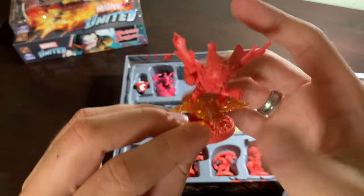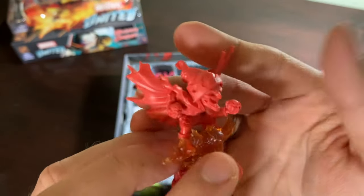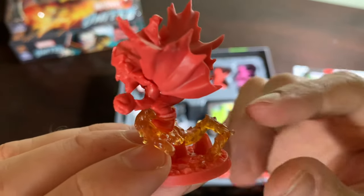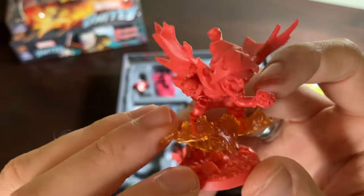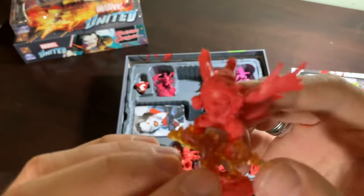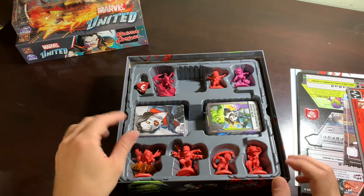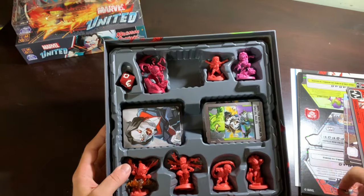This is a special moment for me. I never in a million billion years thought that this was going to be a thing. He was another very diligent boss in the game, very hard to hit. Oh, the Demogoblin at last! Now, that well definitely does not look like it can hold those things — absolutely not. So that's a storage problem for another day.